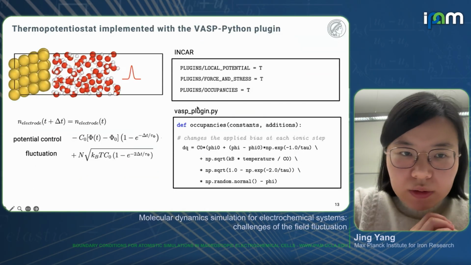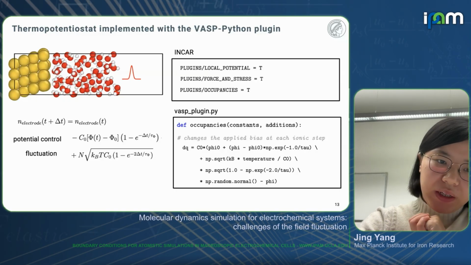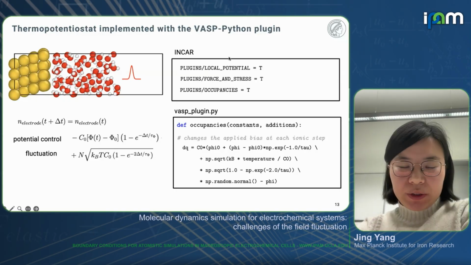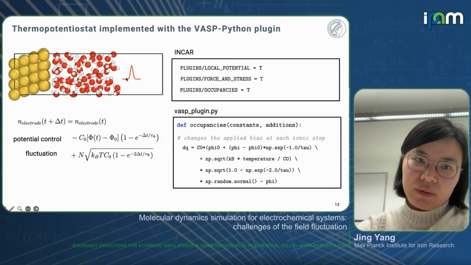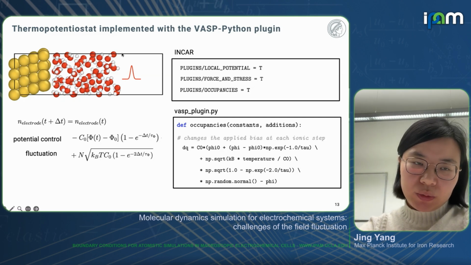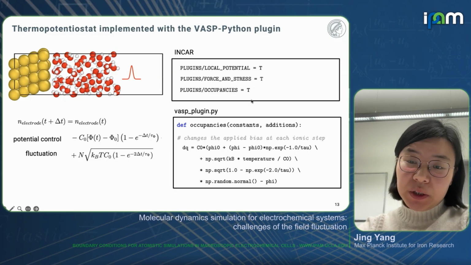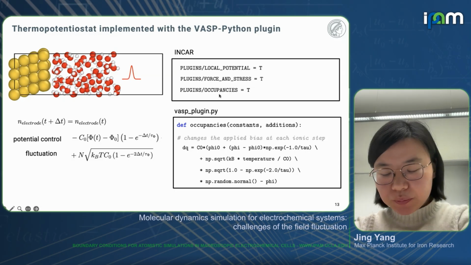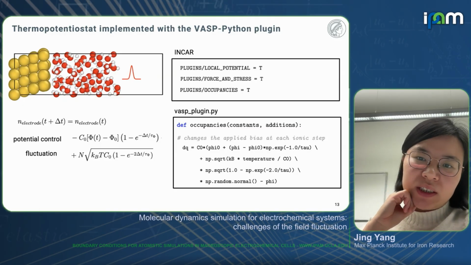Okay. So now I want to go back to the implementation of the thermopotentiostat. So previously, the examples I was showing were not changing the field during the AIMD simulation. But if you want to change it, if we want to include the field fluctuation, this is also very simple. So we invoke a third function, which is called occupancies. So this function is called at the end of every molecular dynamics step.